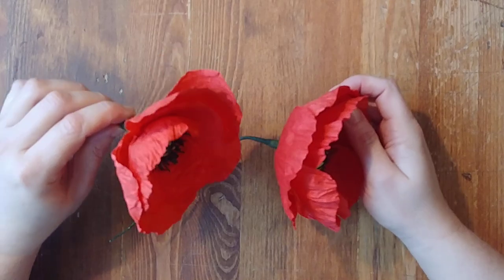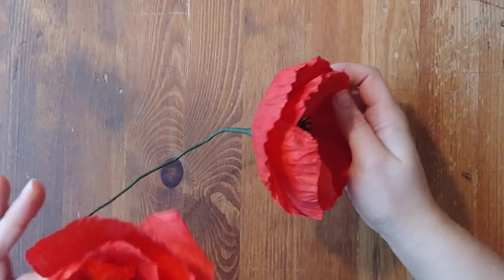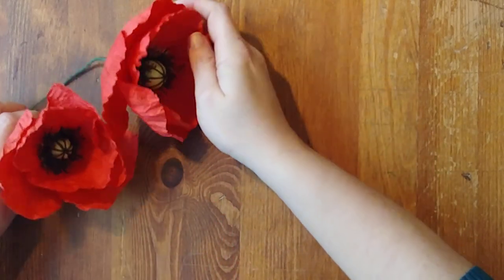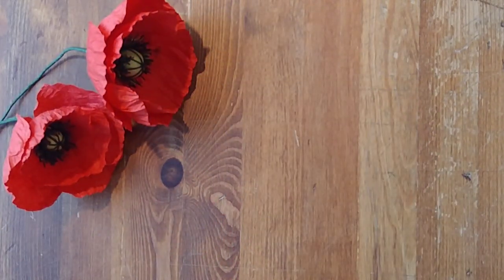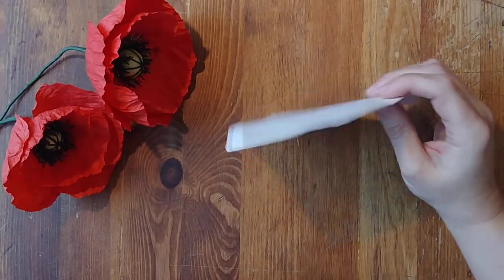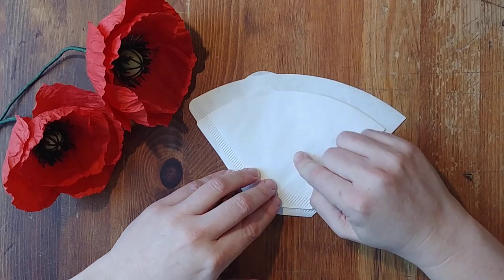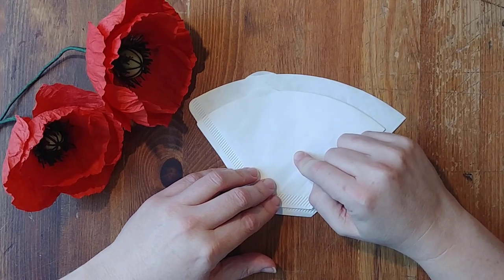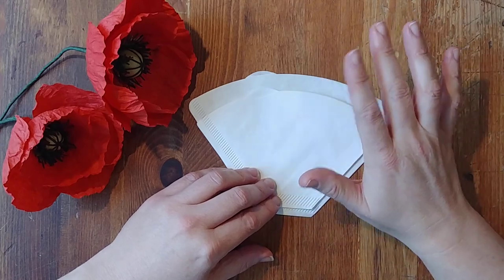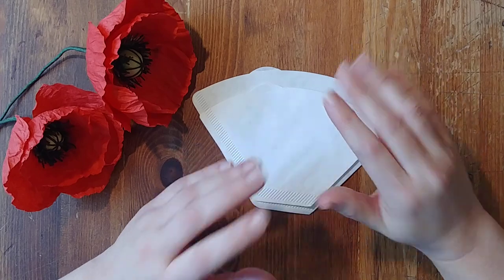Some of the steps are going to be pre-done and I'll put links to past videos that talk about how to do some of the colouring. Let's get started. The supplies you're going to need are coffee filters — I would suggest the cone-shaped coffee filters for this particular project, but if you only have the basket ones feel free to use those. I'll talk about how the colouring affects the two different types of filters in a moment.